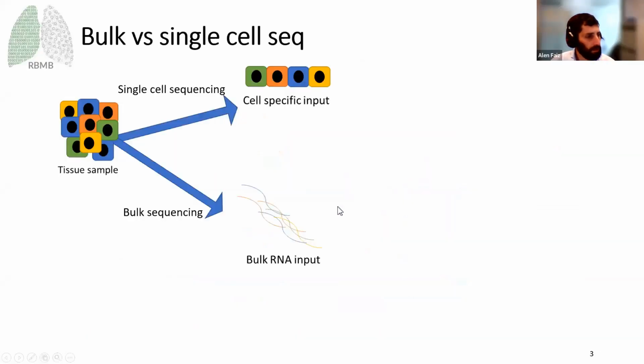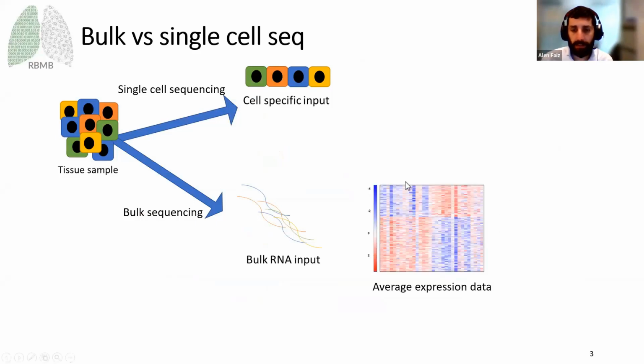Let's go back to today's task, and what we really wanted to do is focus on cellular deconvolution. But first we need to know a little bit more about basic RNA sequencing. It's important to remember when we normally do sequencing, we use this on bulk tissue. This involves taking a tissue sample and grinding it down to the point that it is all mixed together. Then you basically get a single signature or single value for a gene across all those different cell types that were in that particular sample.